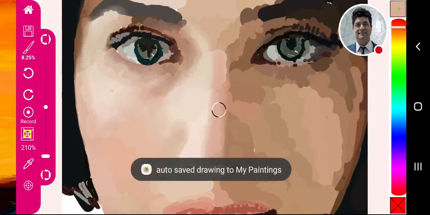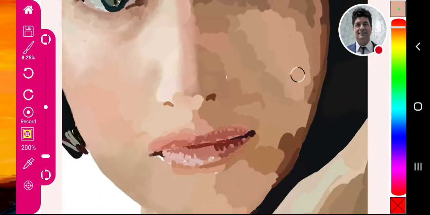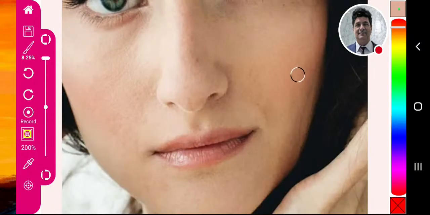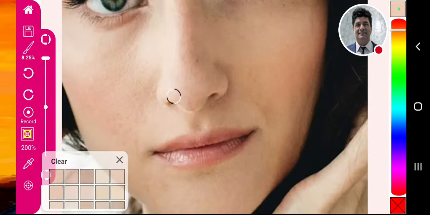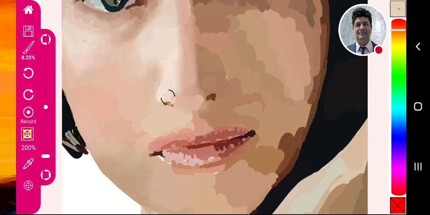It's a reddish tone. And then we have this nose there. It's got darker, and then a darker tone there. Just following what the eye sees.